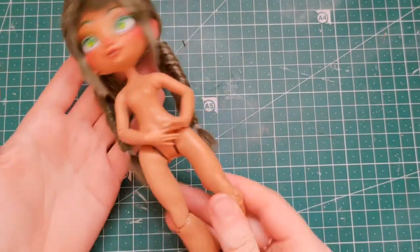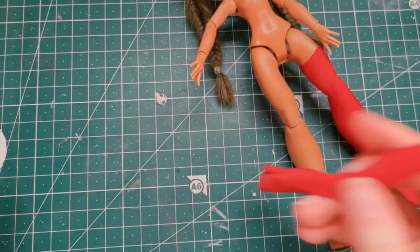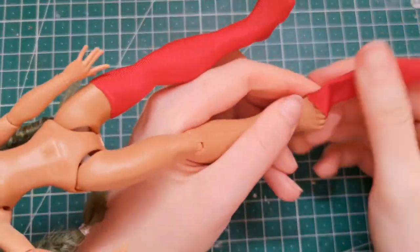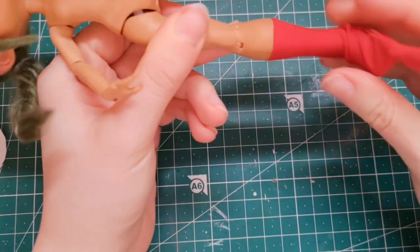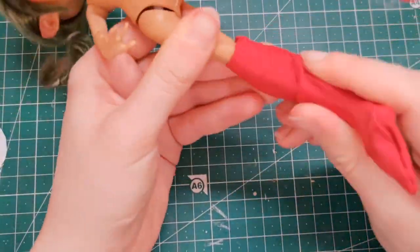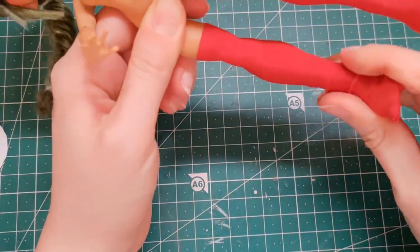Let's continue with the outfit. I collected all the fabrics that could match her. First, I start with the stockings. She has much thicker legs than Monster High dolls, so I had to make a new pattern for her. And make sure you are using non-fraying stretchy fabric. First, I tried non-elastic fabric and I couldn't put it on her.